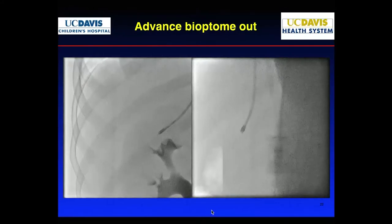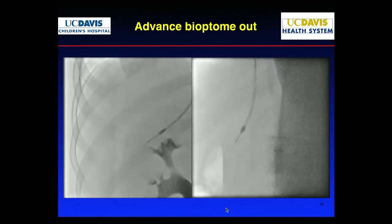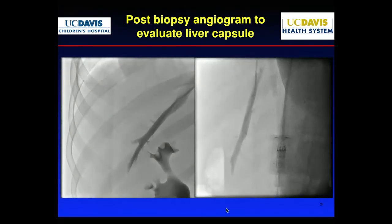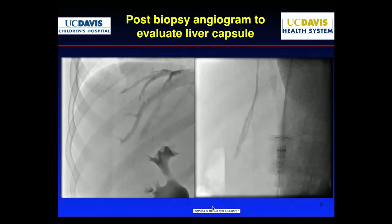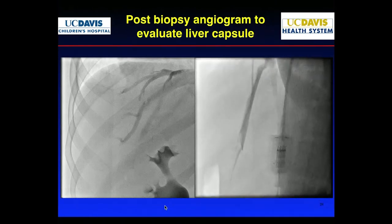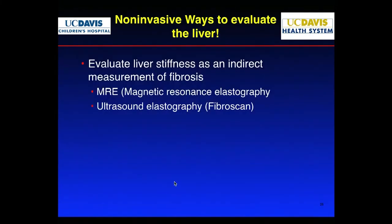And then we advance the biopsy out, and then we'll stab, and one hand is holding. I didn't show it, let me go back a little bit. I don't know if I can go back on this. Anyways, you saw the earlier part. So we take a picture. In this case, actually, we did not get the staining that I usually typically will see, but we got the specimens we needed. Now there are definitely lesser invasive ways to evaluate liver now.